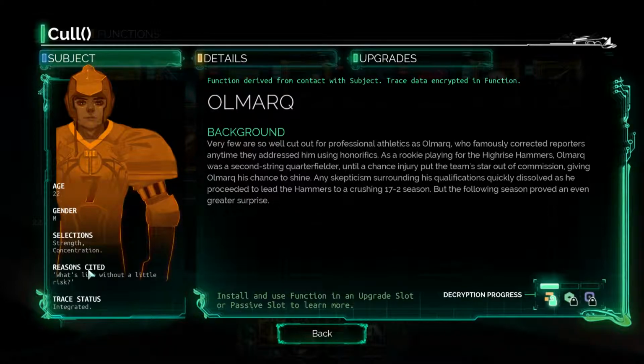See, very few are well cut out for professional athletics as Olmark, who apparently doesn't have a last name. Or first, who knows, who famously corrected reporters anytime they addressed him using honorifics. As a rookie blamed for the high-rise hammers, Olmark was a second-string quarter fielder, until a chance injury put the team's star out of commission, giving Olmark his chance to shine. Any skepticism surrounding his qualifications quickly dissolved as he proceeded to lead the Hammers to a crushing 7-2 season, but the following season proved an even greater surprise.